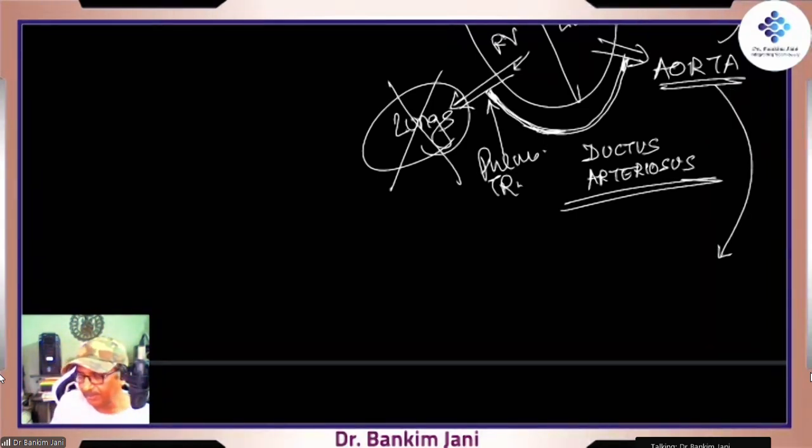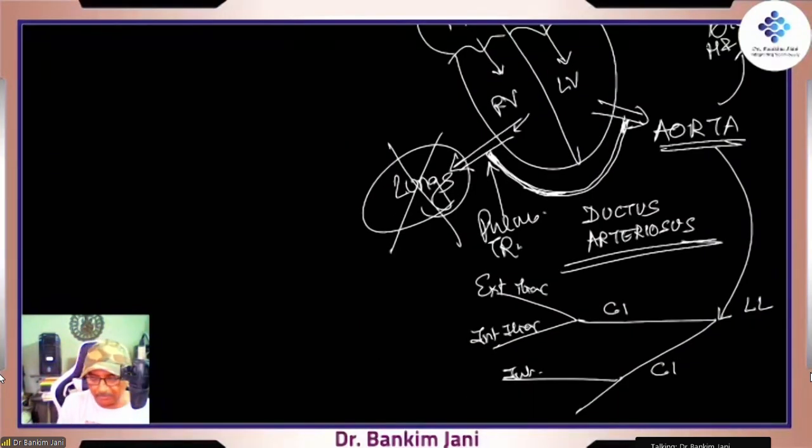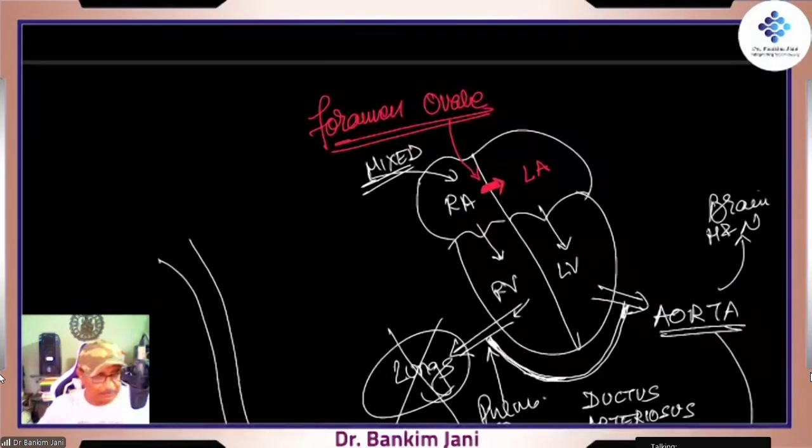So from the aorta, it comes, it goes to the lower limb. But then as the aorta goes down, it divides into two parts, right? Even in reality, it is the right common iliac and left common iliac. And then it divides into external iliac and internal iliac. It is this internal iliac, right and left internal iliac, that will be returning the blood all the way to the placenta.